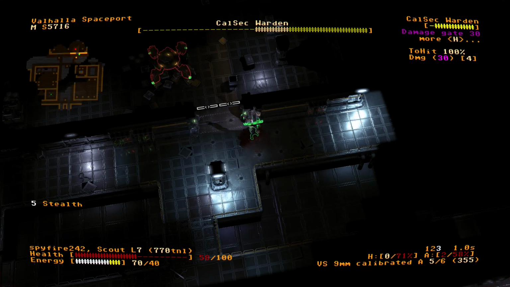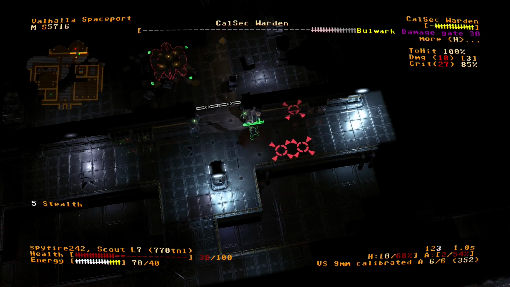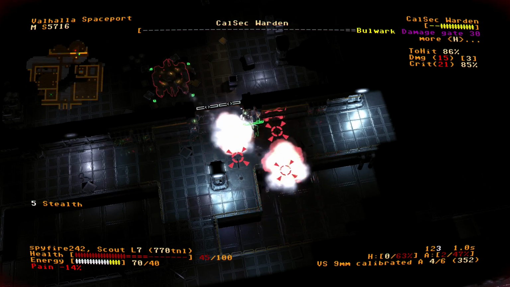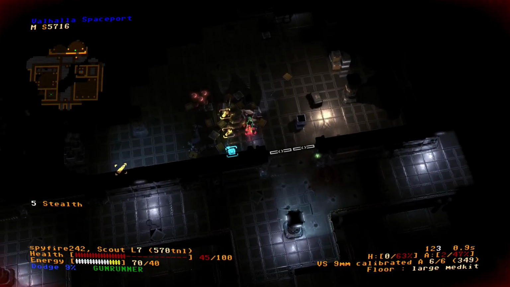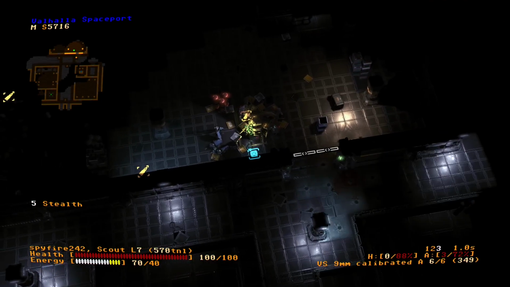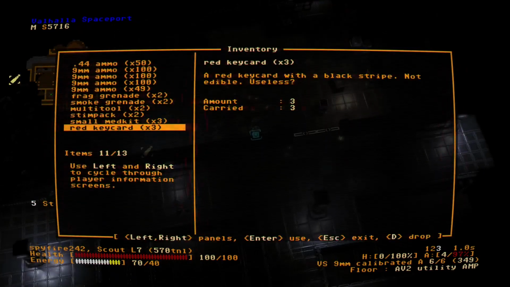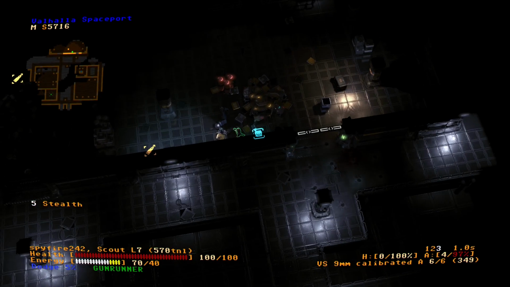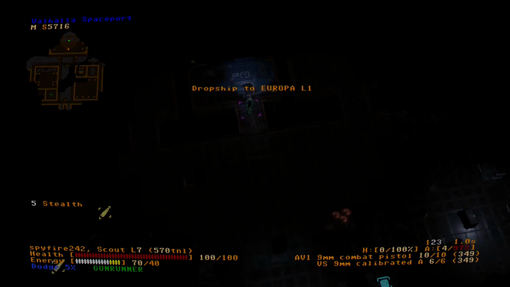Finally. Keep on eating those med kits. Eat them like candy. On the upside, he's dying quickly, which is good. On the downside, I almost died. Eat that large med kit straight off. Eat those. And I guess this could be better. Extra inventory slot. Increase energy gain on box open. Okay, sure, why not? We'll keep this. We lived. I kind of thought we were going to die, but we lived.